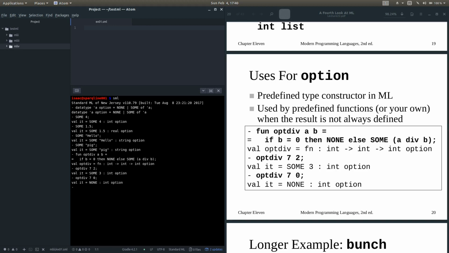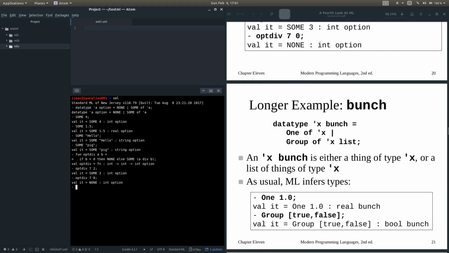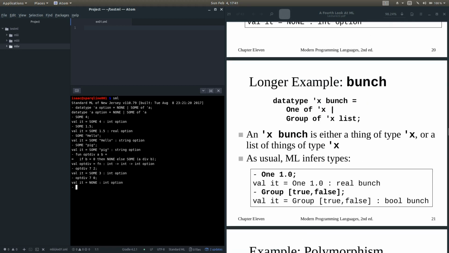So we can see that we can define these functions for our defined types as we expected. Now let's take a look at a bit longer example, bunch, right? So we create a data type which is polymorphic, bunch equals, and then we create one of X or a group of X list, right?